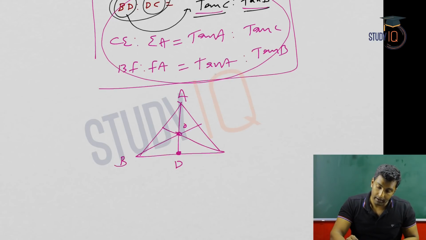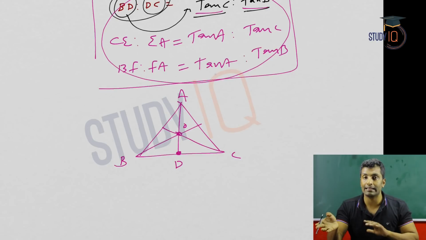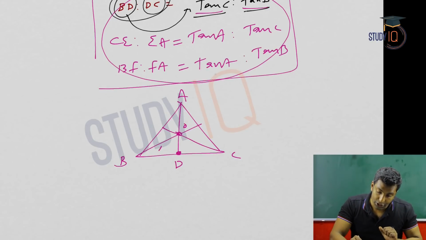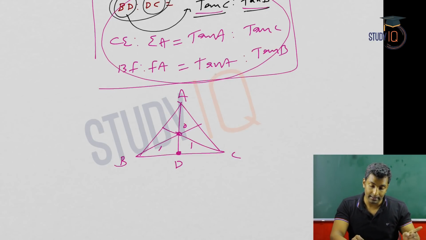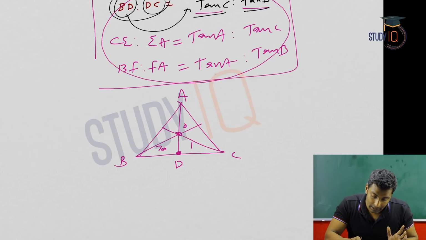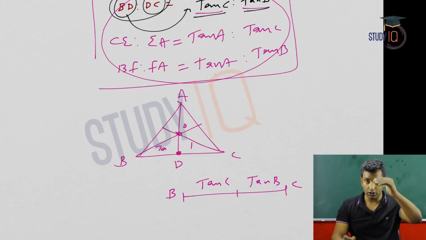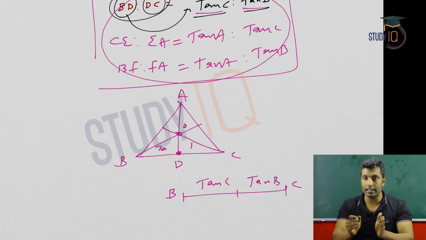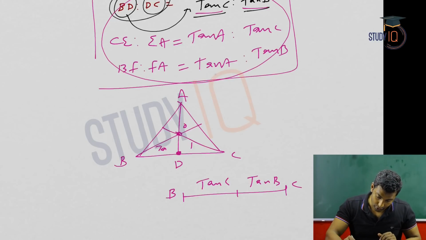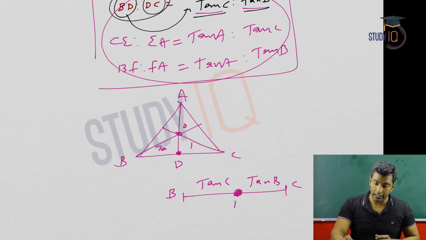Now we know B, we know C, we know the coordinates of B and C. We understood this ratio also, tan B and this is tan C. Let me take this BC. So BC, we know this is tan C and this is tan B. So the altitude divides the side in this ratio, tan C and tan B. Once we know the ratio and the coordinates, you can get this point. So you got the coordinates of D.